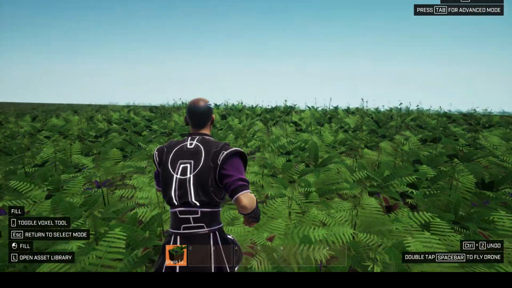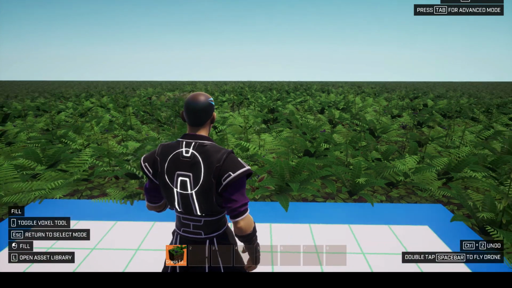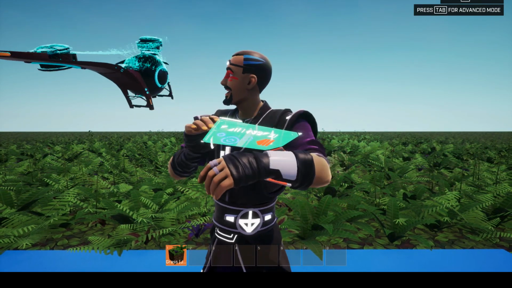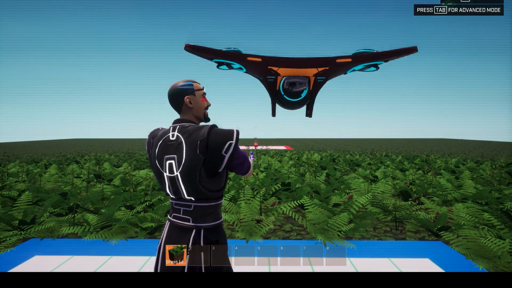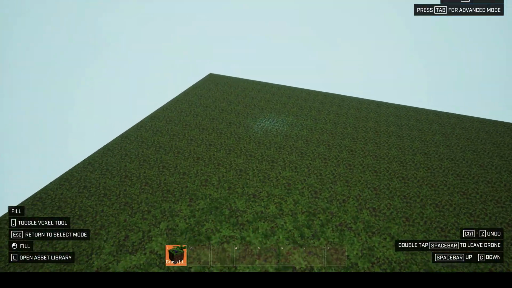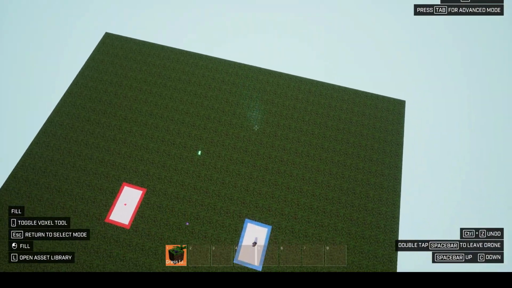As you can see, it's a pretty small world right now, and I can just fall off into the abyss. Fortunately, I can use my drone power in basic mode, and the drone will allow me to move around the map and do my creation from all angles. My body will stay where it is, but I can get a good overview here, and I can use all of the tools from my drone.